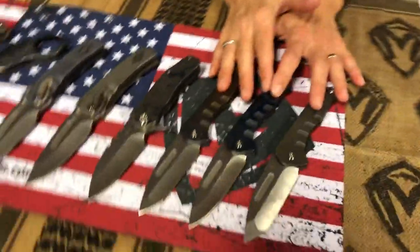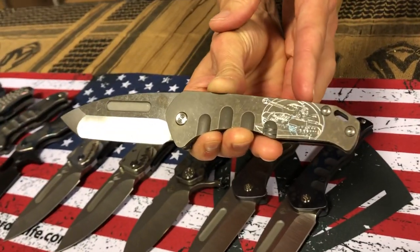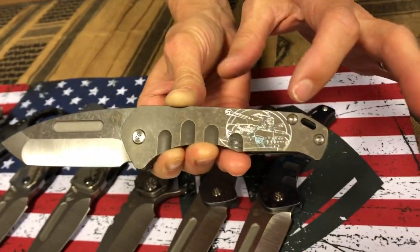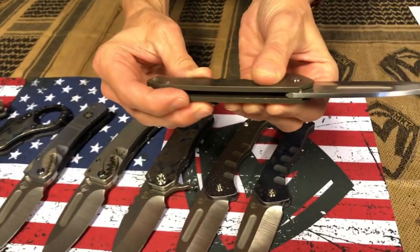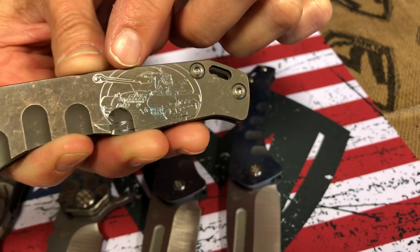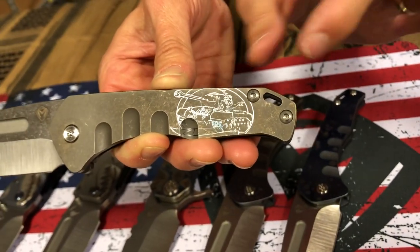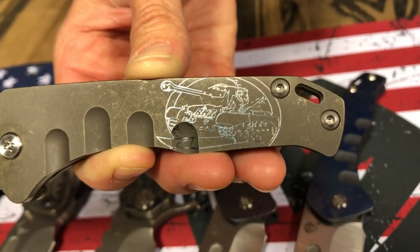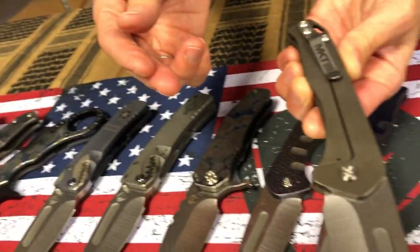Praetorian Slim. I have one tanto — this one is Robert's personal carry. It's a very, very subtle logo; it's their Red Hill Tactical logo. It's got kind of their pinup girl sitting on the side of a tank, and you can see the RHT engraved on the front of it. It's really hard to fit their logo with all the details onto such a small knife, but we did the best we could. I hope you like it, Robert. This is your personal carry. Enjoy it. Carry it well.